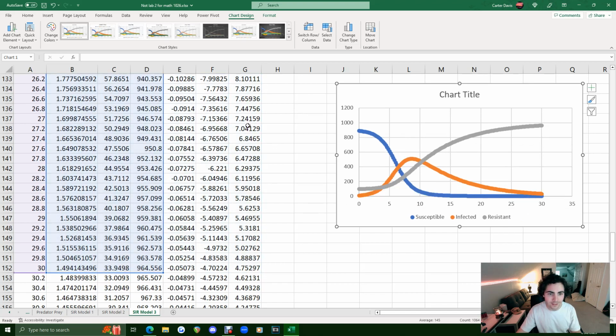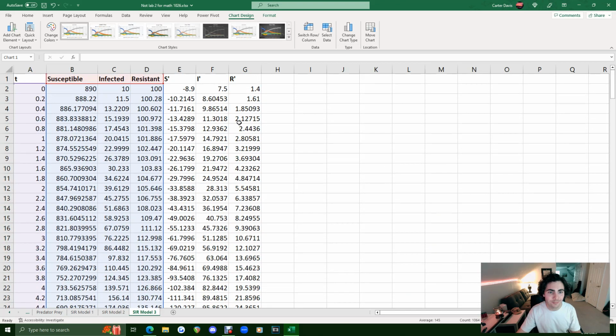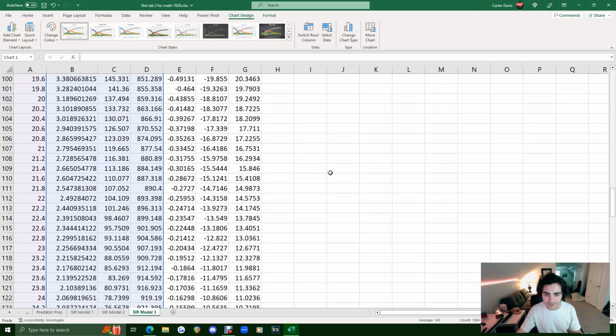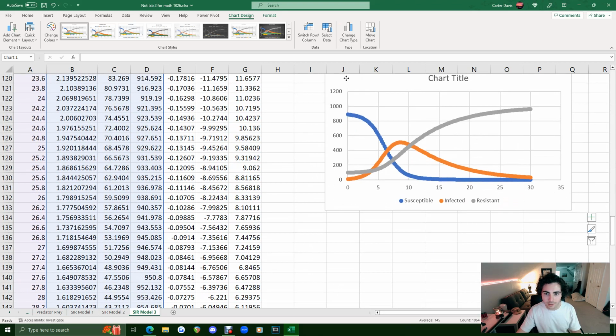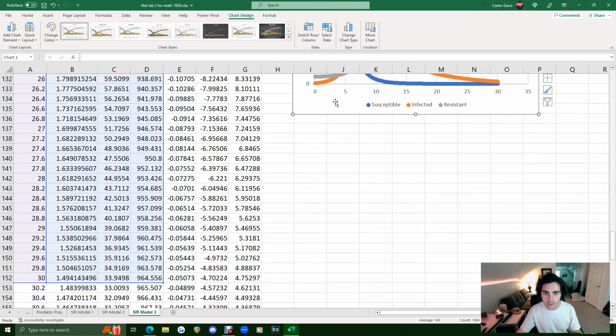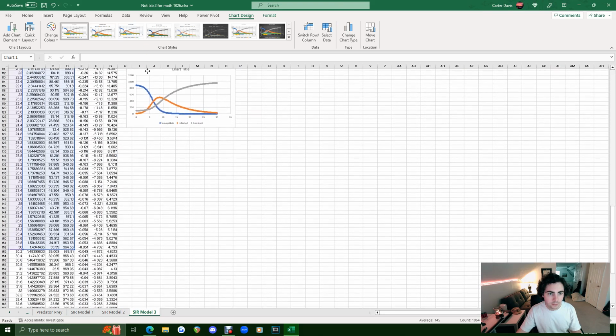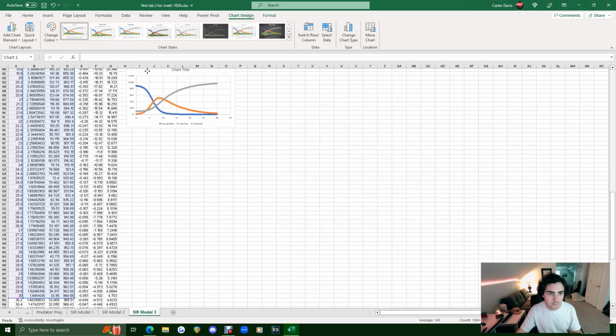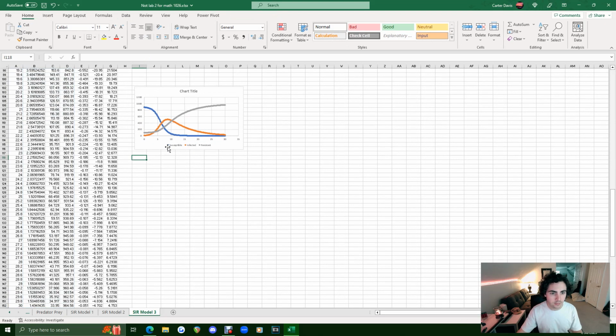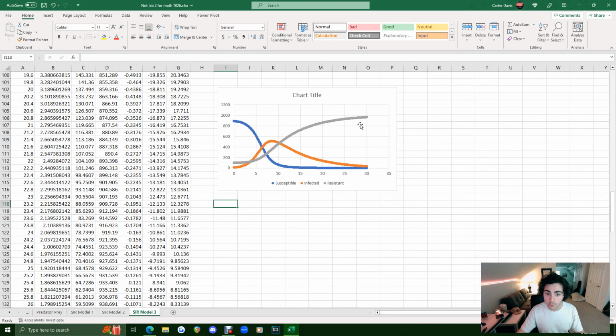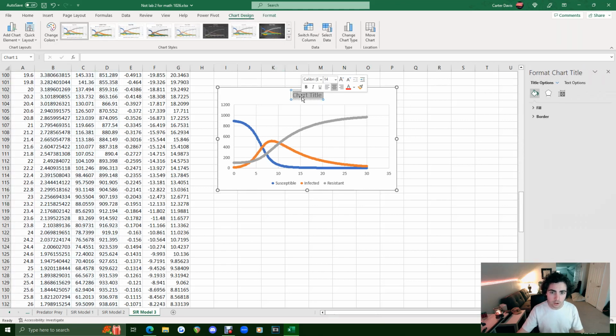We don't need all the S prime, I prime, R prime stuff that I highlighted. It's being so finicky. All right, we're going to leave this graph down here. Sorry, it's taking way too long. So we have our graph, and we'll call this SIR Model 3.